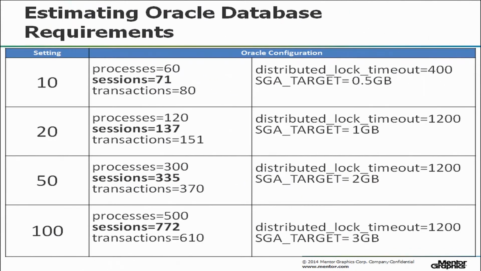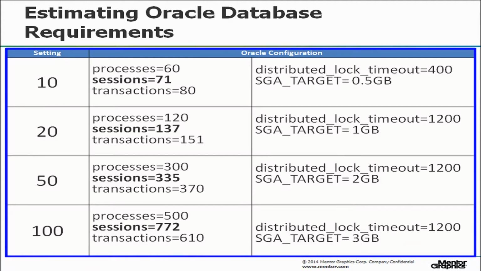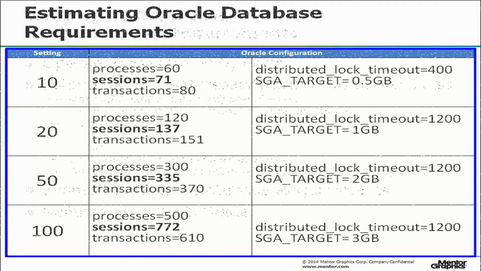Prior to deploying the XDM server, which is targeted to use an Oracle database instead of the default embedded database, the customer must configure the targeted Oracle server, including a number of settings essential for optimal performance. The following table reflects the results of Mentor Graphics' internal testing based on the number of concurrent client applications accessing the XDM server. These settings should be adjusted within your environment if further optimization is needed based on observations.